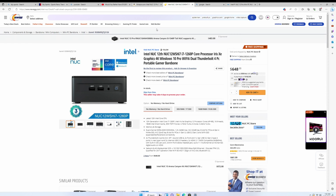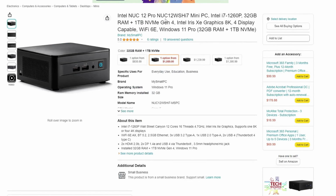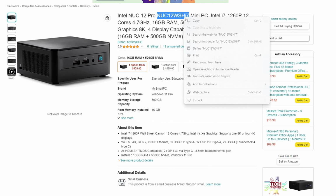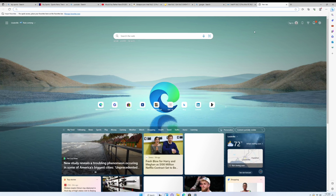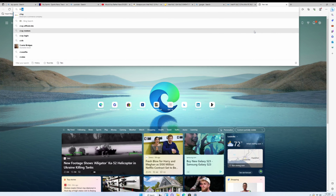So you look around, because let's just say you are one of those Amazon Prime members, which I am and a lot of people are. You go to Amazon, you search for your Intel NUC with the same specs that I have. You can see that you can expect to pay anywhere from 950 to 1090. So you don't want to always go to Amazon as your first rodeo. You could go to eBay even. In fact, even though eBay is kind of like the MySpace of consumer shopping sites, we're still gonna check it and see what eBay can do in terms of savings.